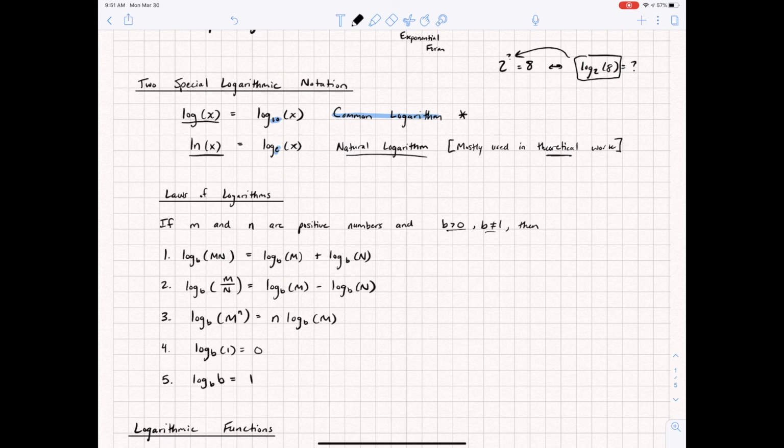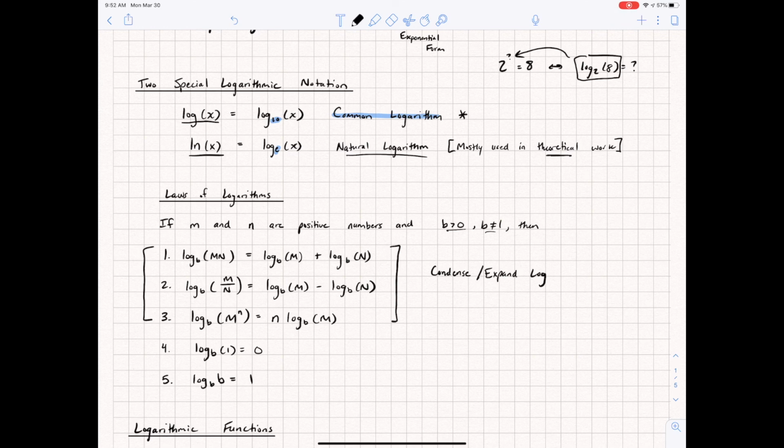And they give me, in particular, the first three ways to condense or expand a single logarithm, or expand logs. Sometimes you can hear these referred to as the laws of logarithms, principles, properties of logs. Sometimes they go by a couple different names. Most of the time, though, you'll hear laws of logarithms. And these first three we talked about back in pre-calculus.